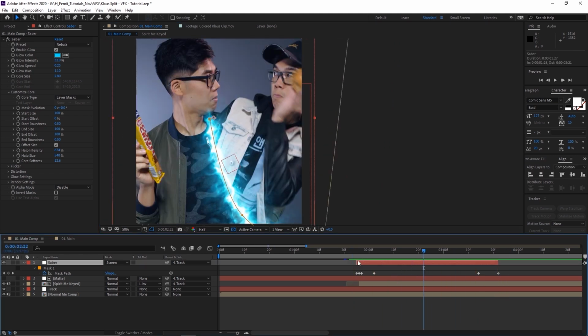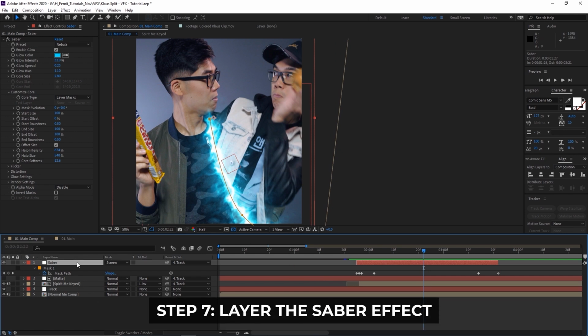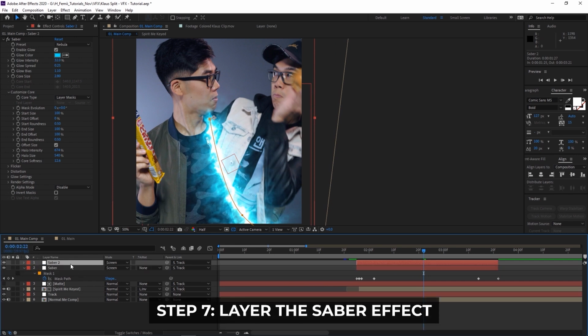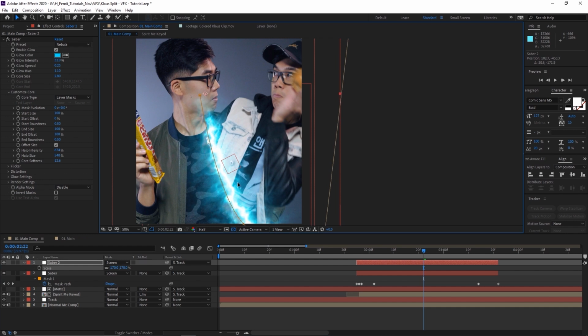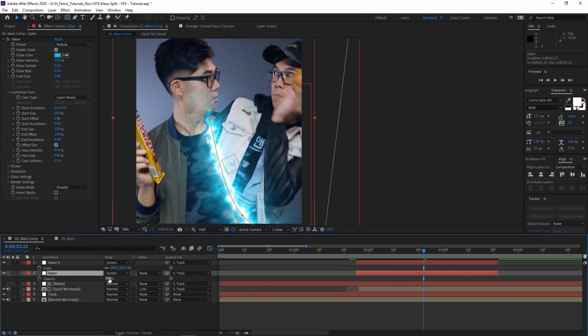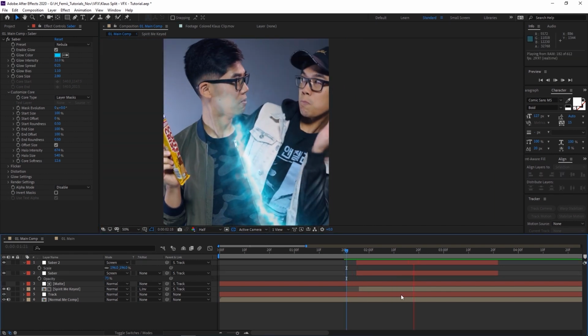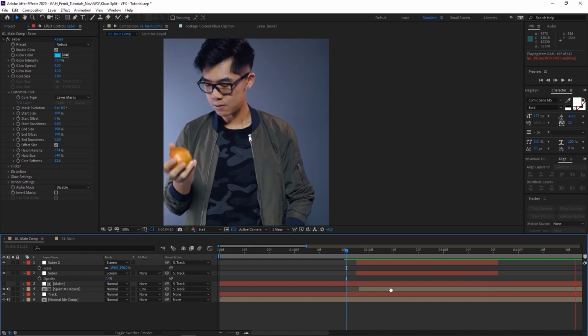But at this point, what I like to do is layer the effect. So I'm going to duplicate it, and then I'm gonna change the opacity to something less, and then I'm going to just make it a little bit bigger. So I'm almost like creating some more atmosphere over here. I'm gonna change the opacity for the other ones as well so it's not too sharp. And when I play it through, congratulations guys, you are essentially done. That is how you do the effect.